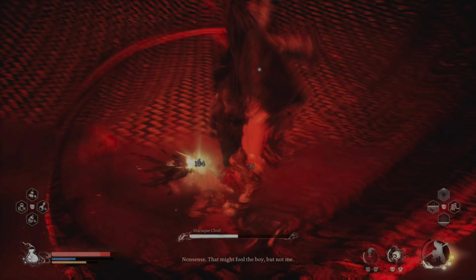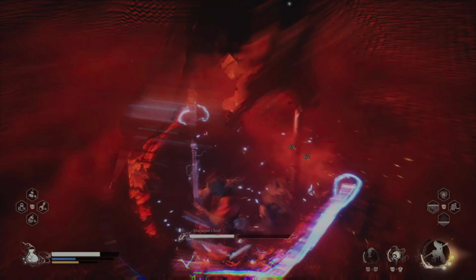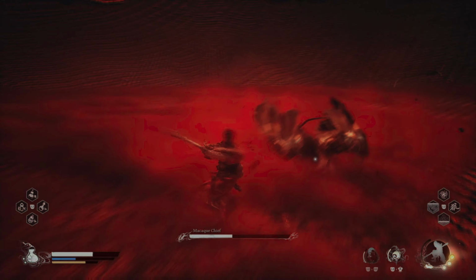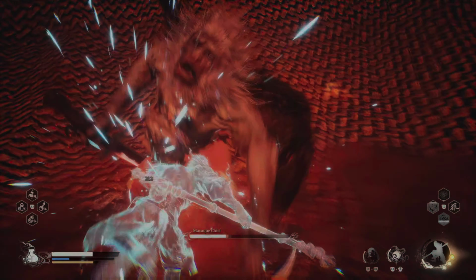You just have to focus on the Macaque Chief himself and just dish out light attack combos as much as possible. You can deplete all of your mana if you want. I don't feel the need to cast any more spells or to use my transformation. The fight is absolutely under control.